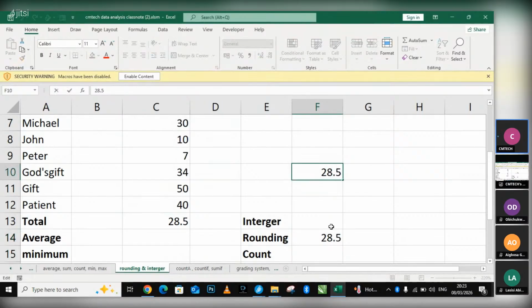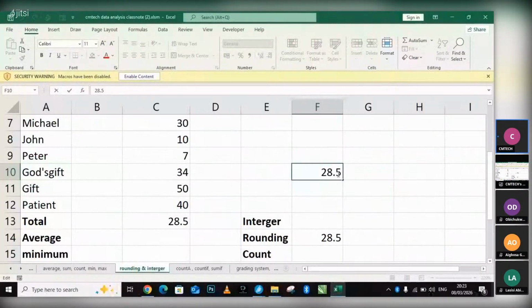Oh, it's already one decimal place. I want to increase the decimal number.